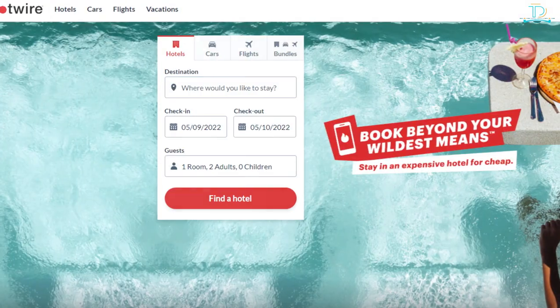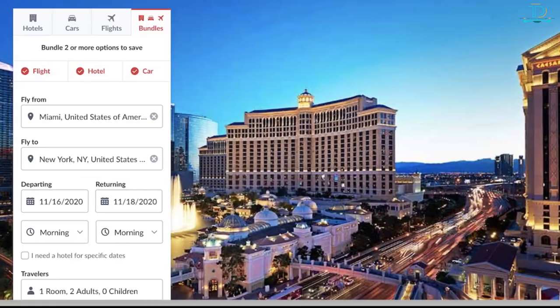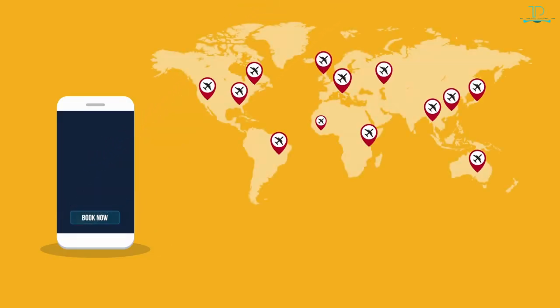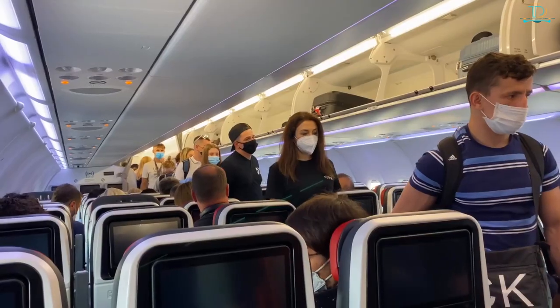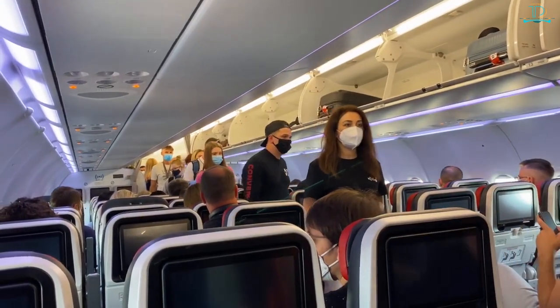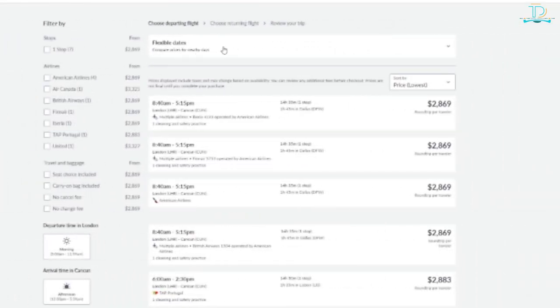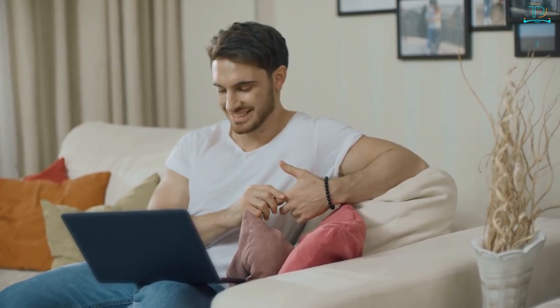Number 4. Hotwire. Hotwire's flight booking functionality is standard for a major OTA, featuring the same filters as Expedia and others. If you choose to explore other websites concurrently, keep in mind that you will encounter numerous pop-ups, which might make the search procedure feel complex. The flights that come with no change costs are noted, and each flight is coupled with the airline safety and cleaning guidelines for easy assessment. If you think that Hotwire has amazing offers up its sleeves, wait until you hear what the next OTA offers.